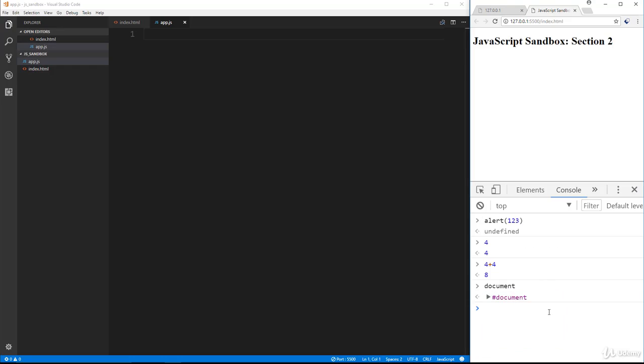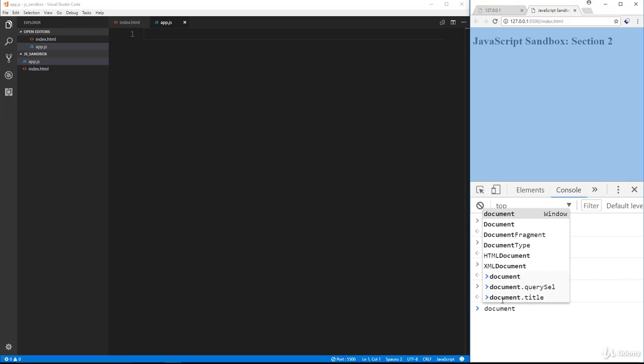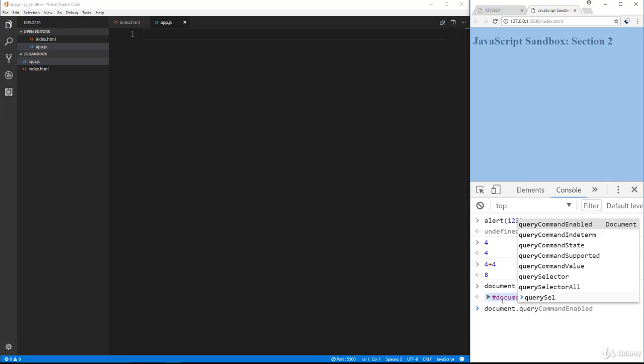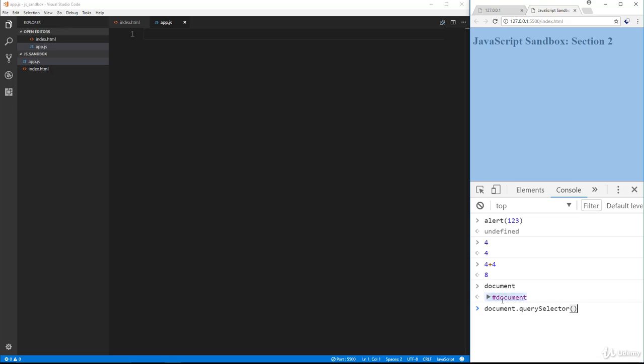If we want to select something from the DOM, we can do that from here. So we have this H1, and if we wanted to select that, we could use document.querySelector and pass in an h1, and we could do something like .style.color equals red, and it turns it red.